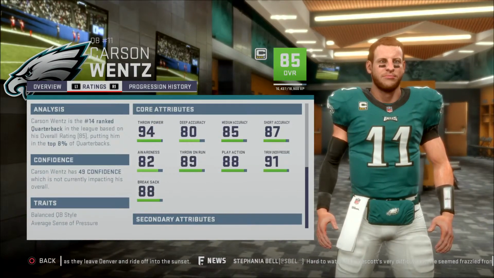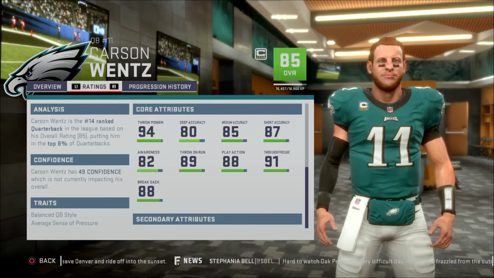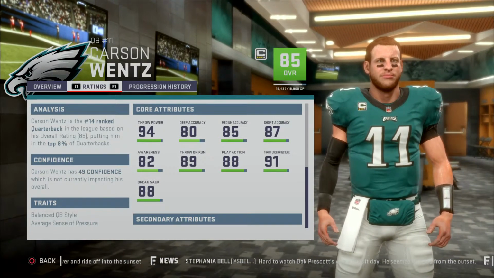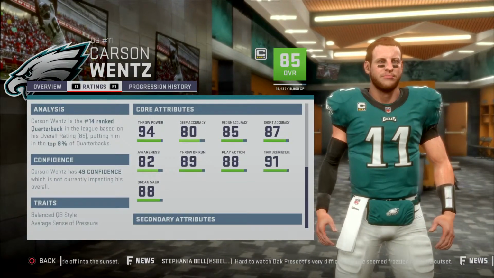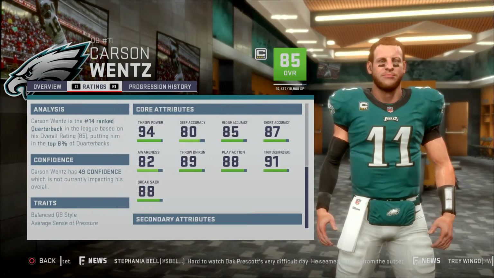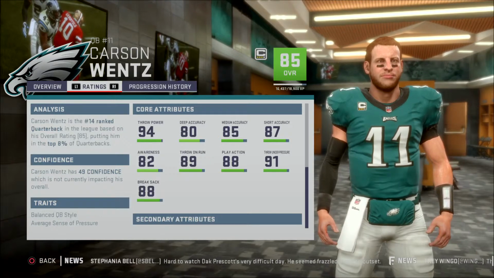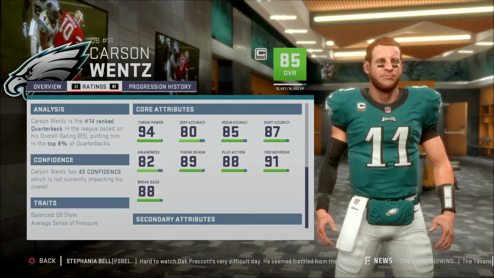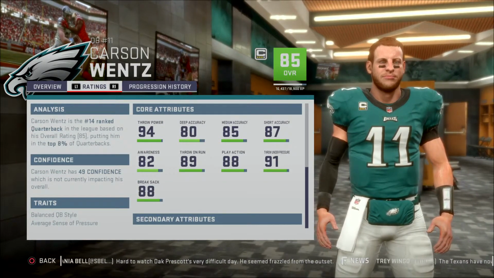And for me, I try and recommend that everybody, if you're not great at Madden, you just start doing short passes and get used to timing on those passes, and that's when medium and short accuracies are going to come into account. Your medium and short accuracies you're going to want to upgrade pretty quickly, because then you're not going to be missing those throws quite as easily.